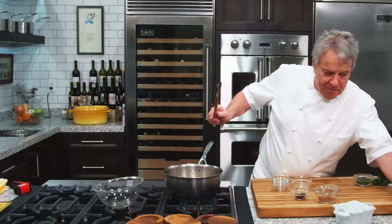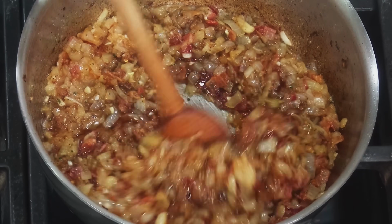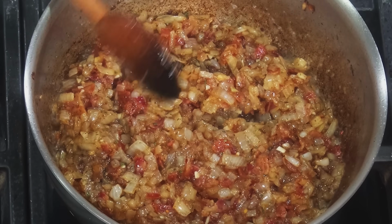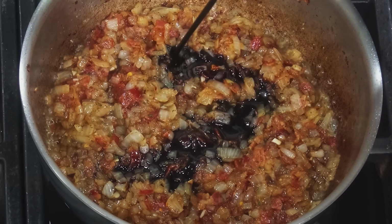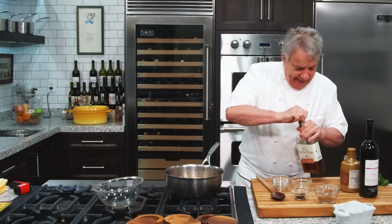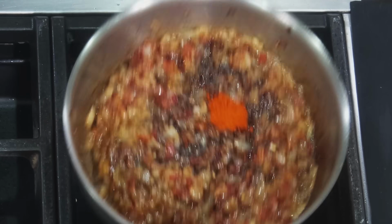I'm going to put the maple syrup. Maple syrup is going to give us a beautiful, beautiful shine to it. You see, immediately, look at it. Immediately, you got a beautiful shine. Then the vinegar, of course, that's my maple balsamic vinegar. And the bourbon. And don't forget the paprika, smoked paprika.